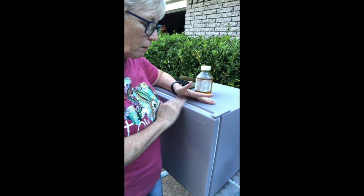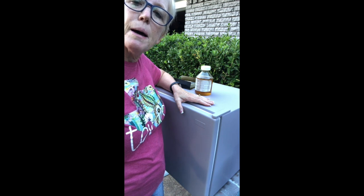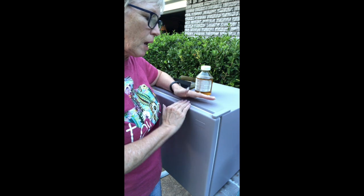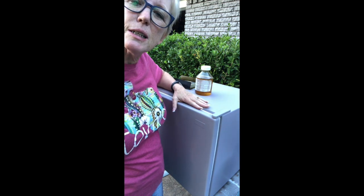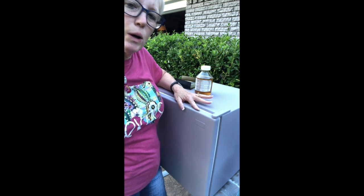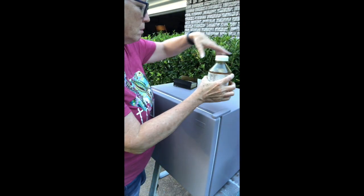I just felt like, because Fusion has a fairly kind of a matte finish, I want it to feel a little softer because I think people will be touching it. And I wanted a little bit of a sheen. So I'm going to give it what I call a polish with hemp oil. So I'm going to use Fusion's hemp oil.